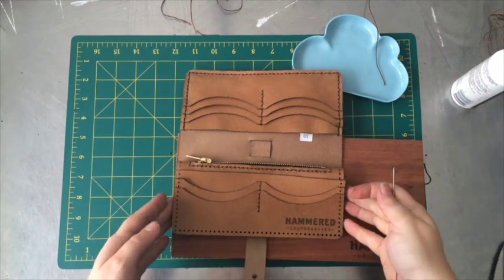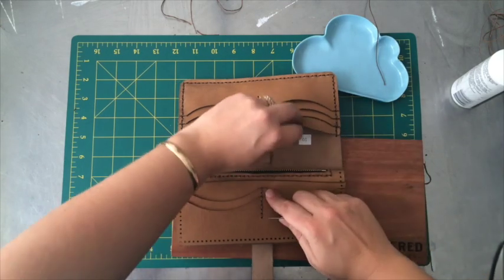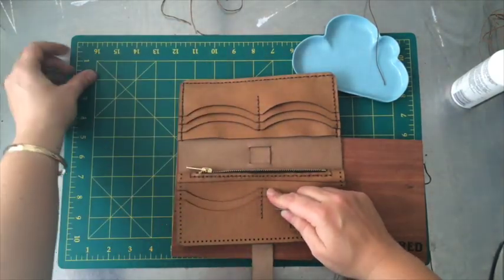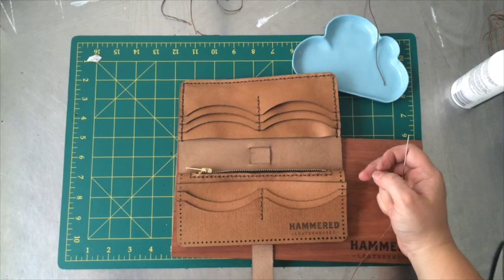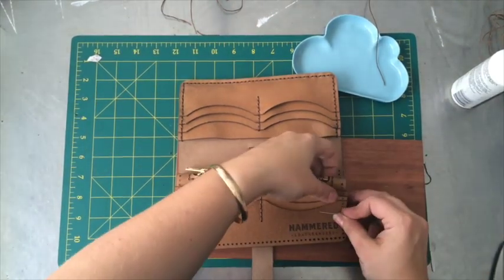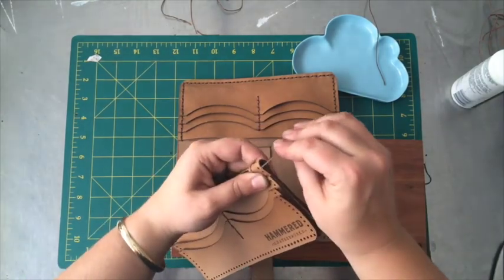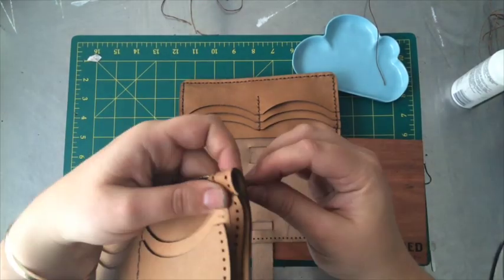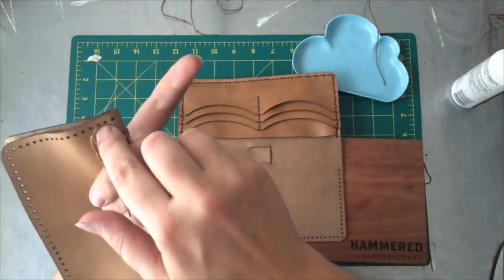So if you want your reinforcing stitch to be on the same side, you need to start on the same side. So I'm just going to take this number 10 off because it's in the way. This side here has the reinforcing stitch on it, so that's the side we're going to have to start on. So we're going to fold our zipper section and go up the third hole down, making sure the holes on the back match the holes on the front. So that's hole 1, 2, 3, same on the back there, 1, 2, 3.